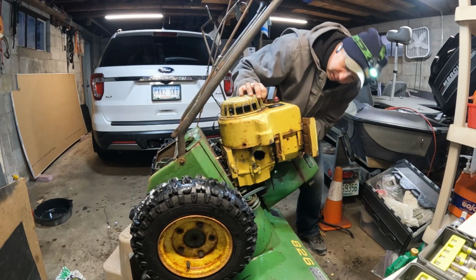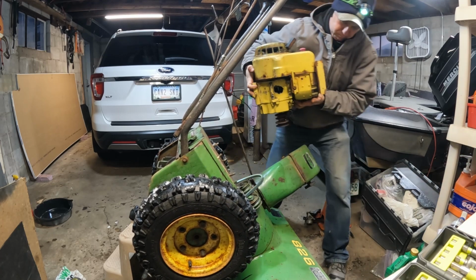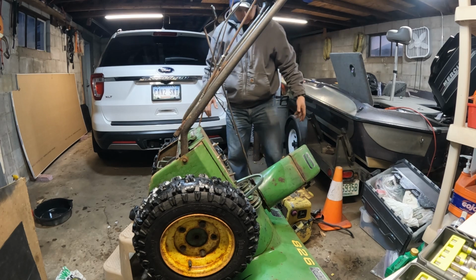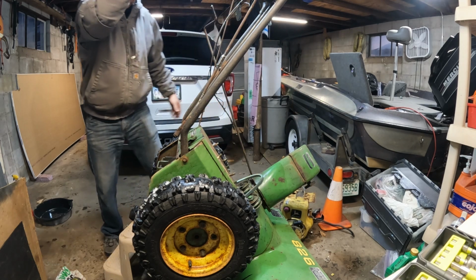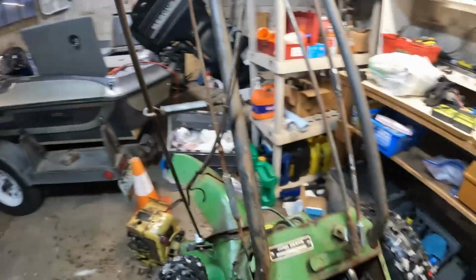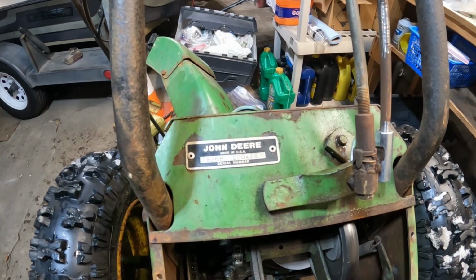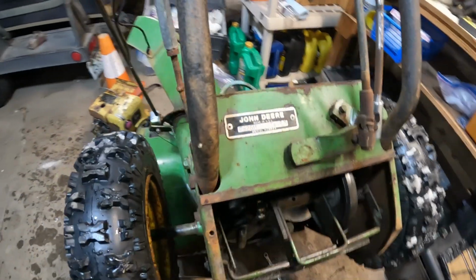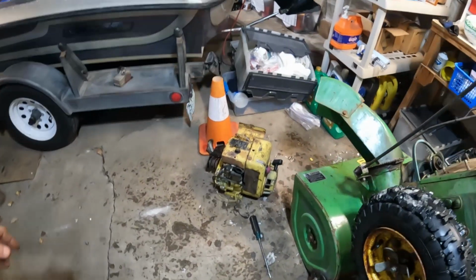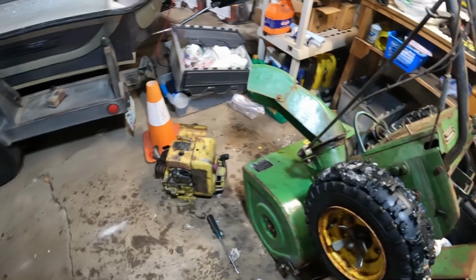Remember we talked about those belts, so we tilt it, boom, there she blows. All right, it's really not that heavy, I'm just old and weak. Okay guys, nice. Sorry about the light in your eyes, I'm sure that didn't help. But that's how an engine comes off of a John Deere 826, and this one is a P826H 100428M, which I've been told through the Snowblower forum that it's from 1979. So I'm gonna go ahead and say it. That engine had a good life. Probably moved quite a bit of snow.